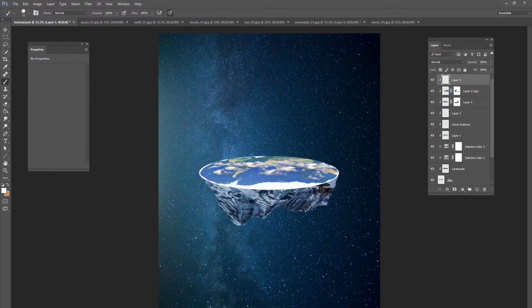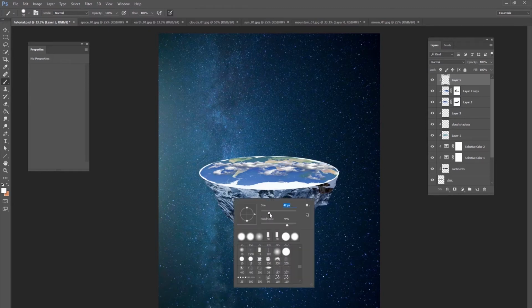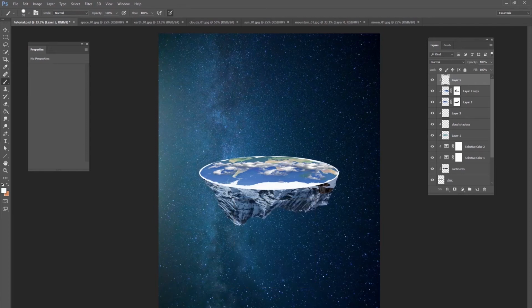This is kind of like their ice wall or ice bank that they believe encircles the planet, so all the water doesn't fall out, I guess. But this is where the ice is going to be. So I'm just using a regular brush and just drawing little jagged lines that go around the perimeter of this earth. That's really all I'm doing. Nothing fancy, no fancy brushes or anything like that. Just some little jagged lines going all around the earth.